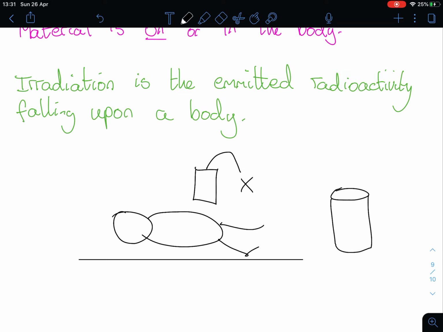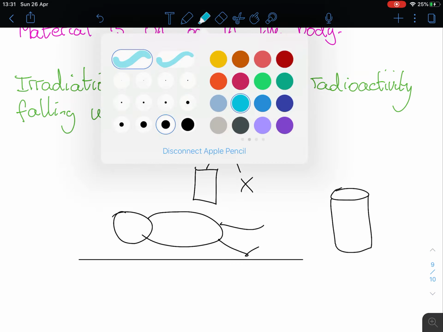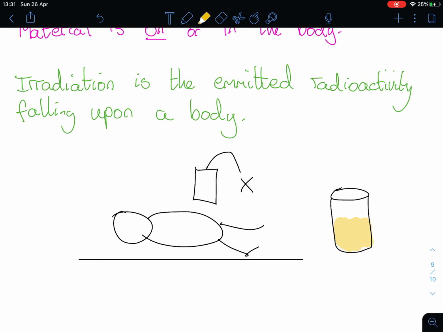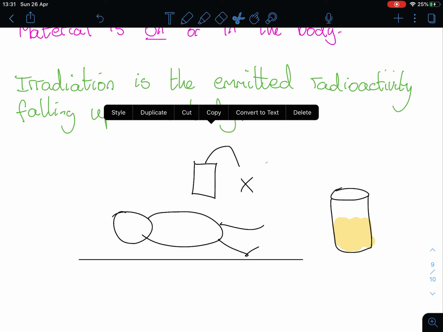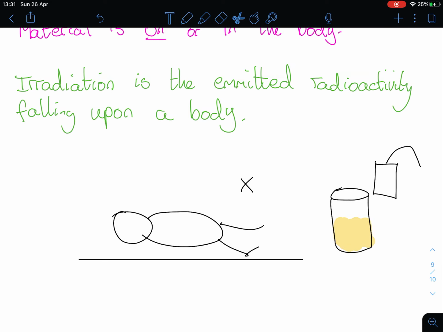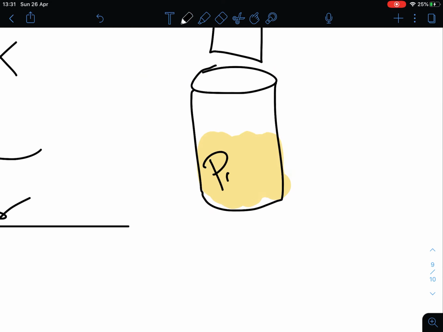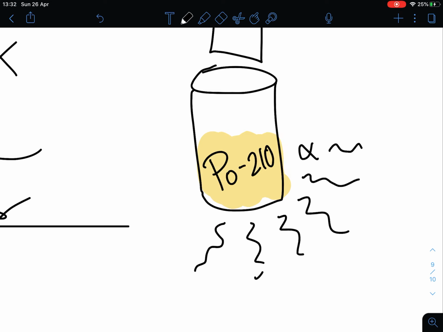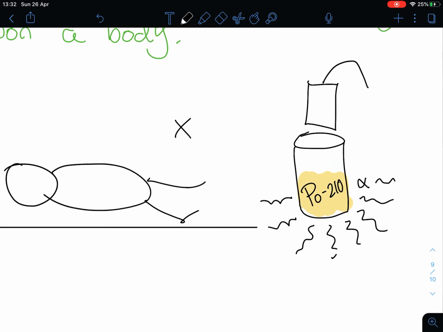It wasn't until they took a urine sample. I'll use yellow for this. Don't use yellow very often, but hey. They took a urine sample and they held the Geiger counter to that, and they then discovered he had massively been poisoned by radioactivity. It went off the scale. And what he'd been given was polonium-210. Polonium is named after Poland, and it was discovered by Marie Curie. It's an alpha emitter. And this thing was absolutely in every cell of his body. He had no chance of surviving this.